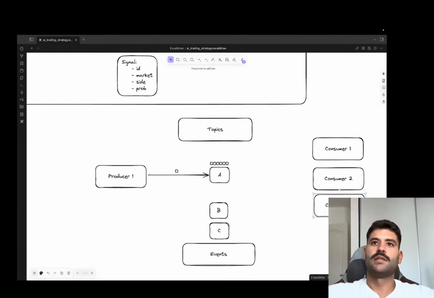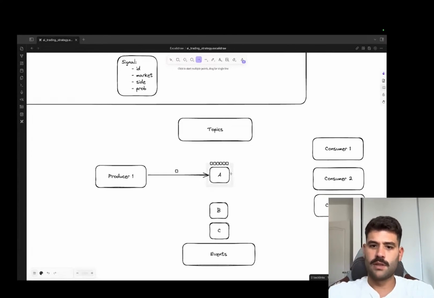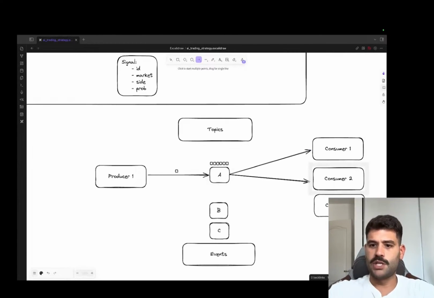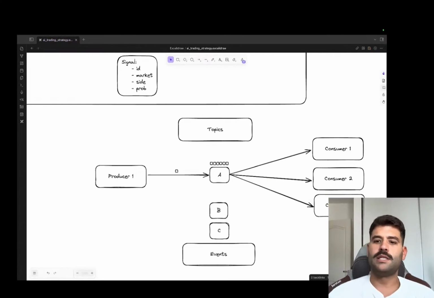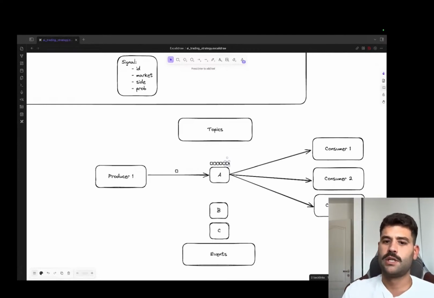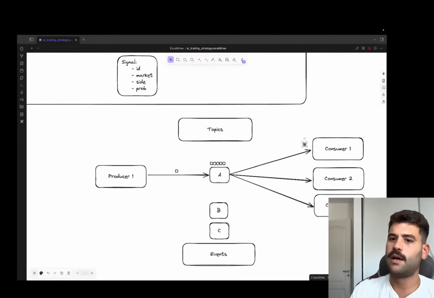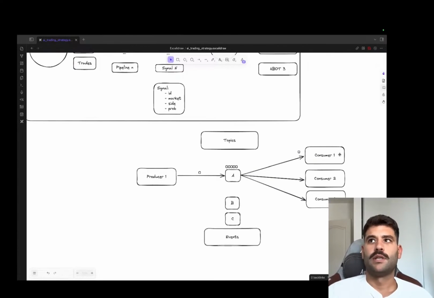You want to send the message as soon as possible, so you use something like this, because these messages are consumed by these consumers. The consumer asks, is there any message on the queue? If there is, the message will fly and go to the consumer, and the consumer will process it.